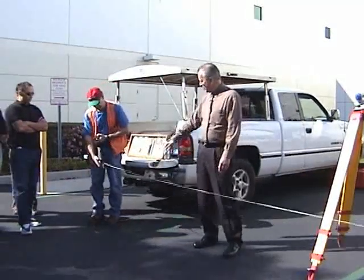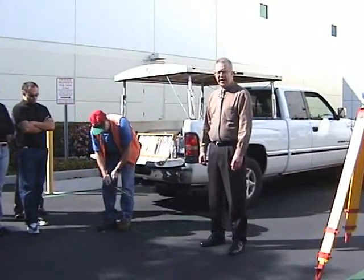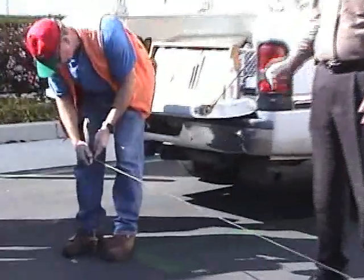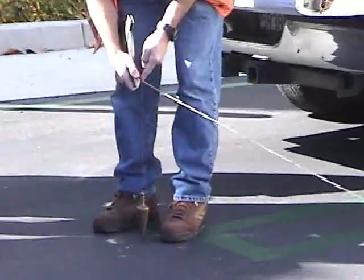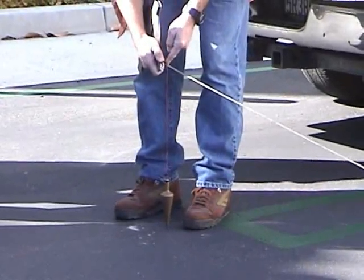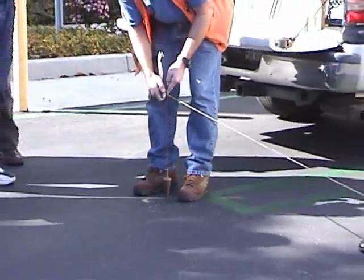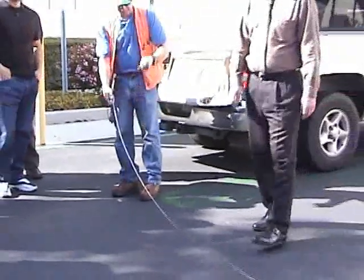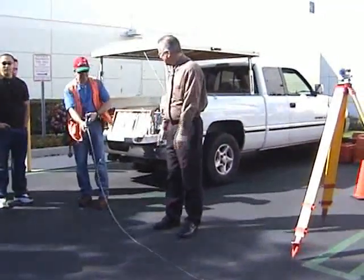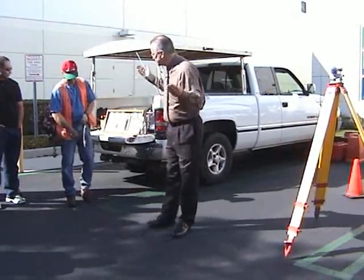So Charlie, you're on point A, and Kurt, you're on point B. And remember now, if there was a big disparity between elevations, Kurt would take his hand level out and get level. But this we can pretty much eyeball. So we look between the 2 points, and it's 17 over here. What do you got, Kurt? 38. He's pretty good, isn't he? It's exactly 1738, okay? So that's an example of chaining with a suspended tape.